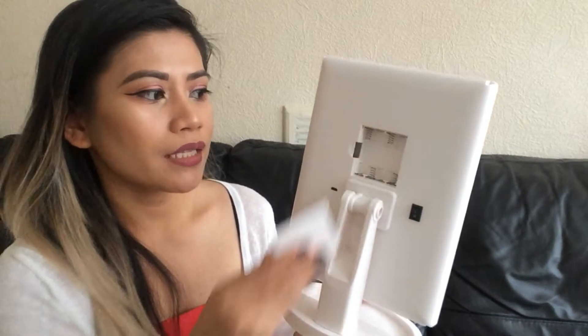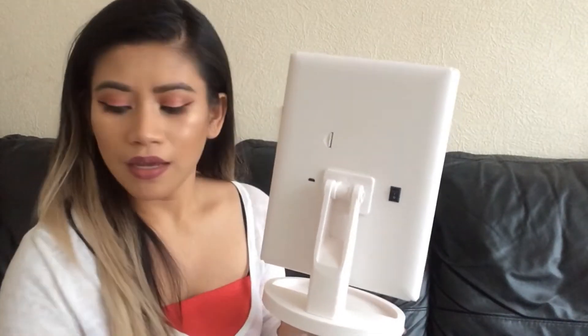There's a small compartment where you can insert your batteries — you'll need four triple-A batteries to light up this mirror. If you don't have any batteries, you can use the USB port that comes with it. You can connect this into your computer, a battery charger, or even your iPhone or Samsung charger.